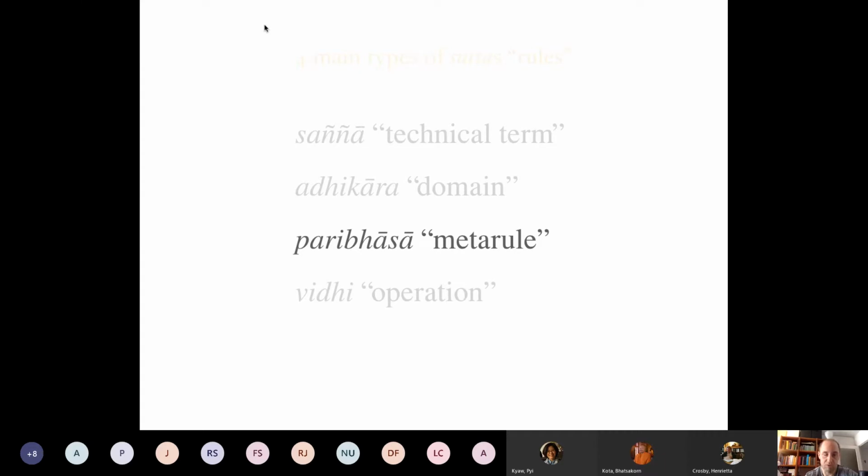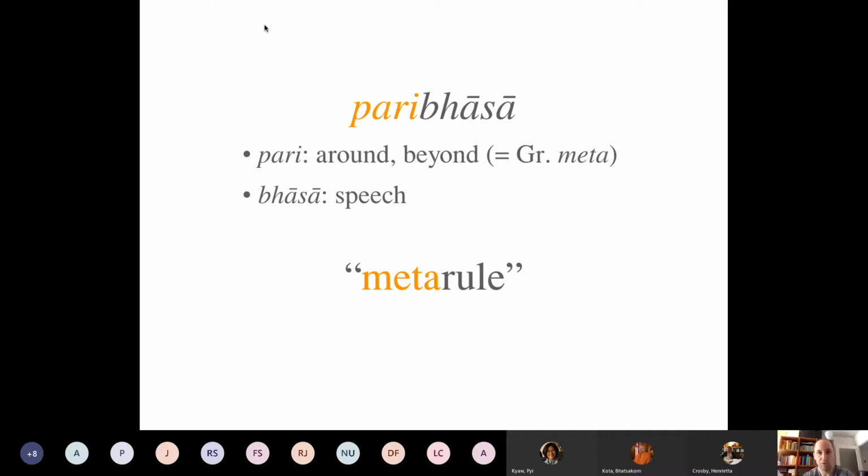These are very important because in some books, you will see that they are explained as interpretation rules. So these are rules that help us to operate with the operations. Sorry about the redundancy. The term paribhasa is formed in 2 parts, pari and bhasa. Pari means around, or even can mean beyond, like Greek meta. And bhasa means literally speech, so the meaning would be meta speech or meta language. In this case, because we are working on grammar, we just call it meta grammatical language. That's a rule that is a meta rule for the grammar. It's a meta linguistic rule. It's a rule about the rules.